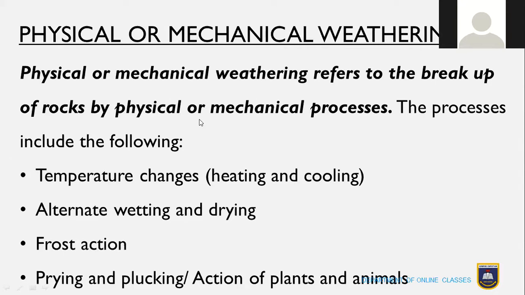Now, this process of mechanical weathering usually takes place in arid or hot regions of the world. So basically, we are talking about the deserts, perhaps the equatorial regions where we have massive dryness as a result of high temperature. So this process of weathering is likely to take place.